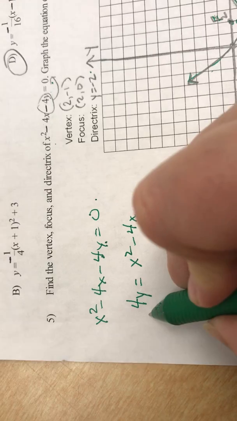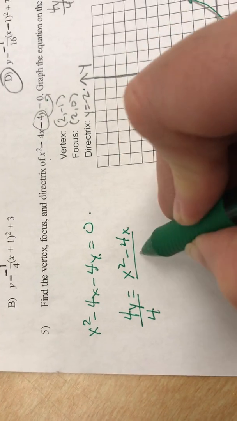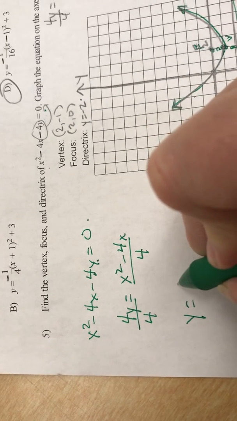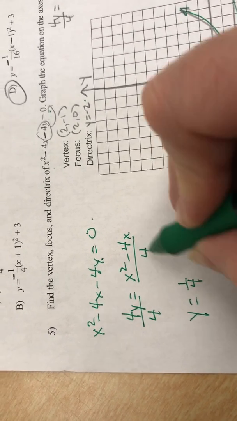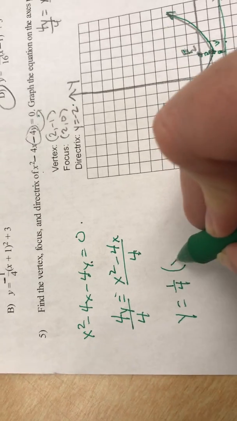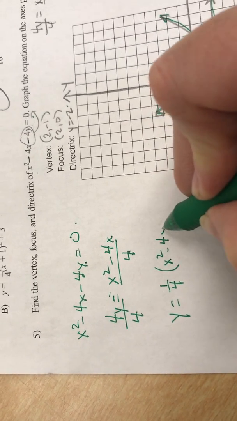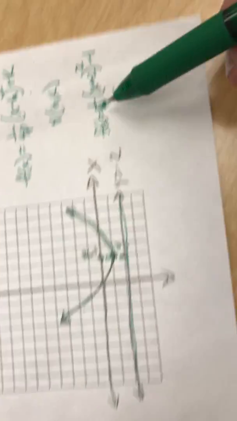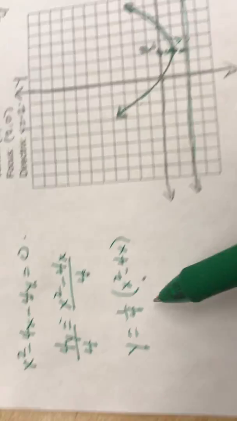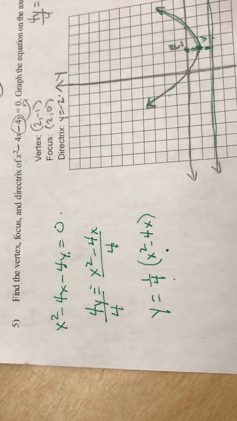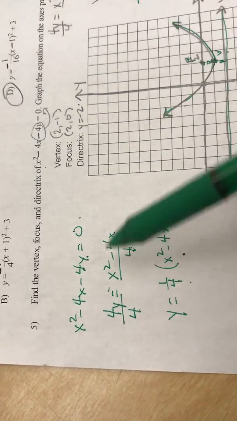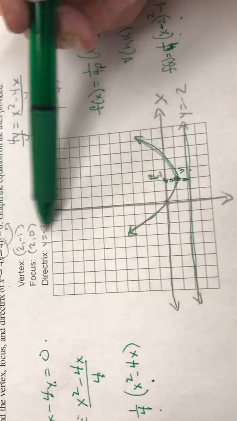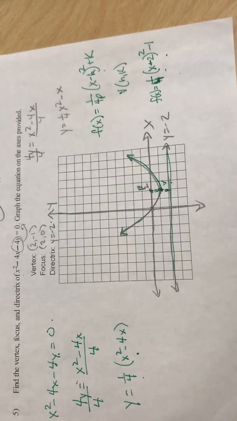Okay, and then we would divide both sides by 4 to get y by itself. So that's really 1/4, that's that fraction, times x squared minus 4x. Okay, now that, believe it or not, is the same exact thing as that. And you wouldn't have to worry about solving that or anything. You could just type that into the calculator, but it's really no different than typing this into the calculator if you're cheating with this. Okay?